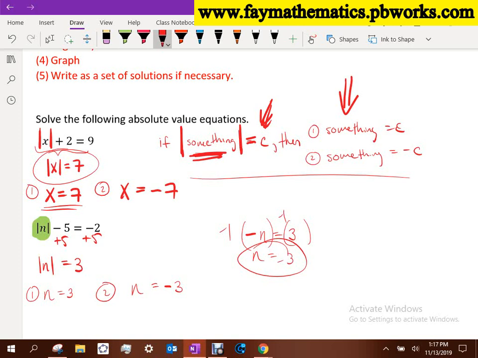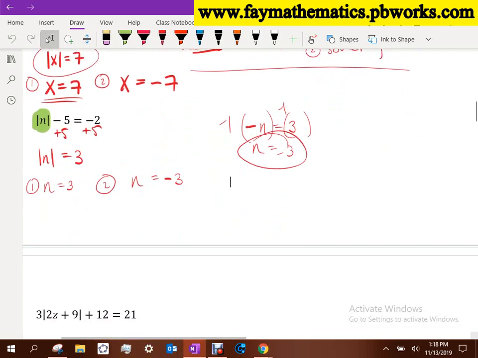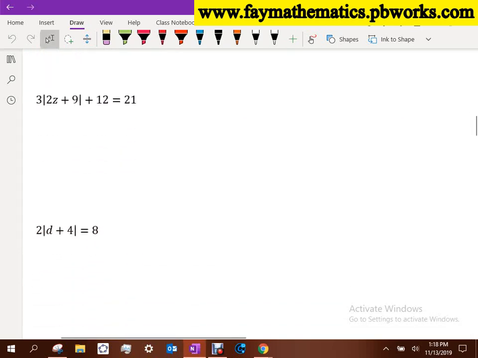But there are, I think, more logical sides to decide. I always go to the side that has the least amount of things on it. If I've got three things on the left-hand side, 2 on the right-hand side, I'm going to multiply the right-hand side by negative, because that only has 2 things. If I have 3 and 1, I'm going to go to the side that has 1 and multiply it by negative. It just minimizes your work if you do that. All right, so I'm going to skip this and we'll come back to it.